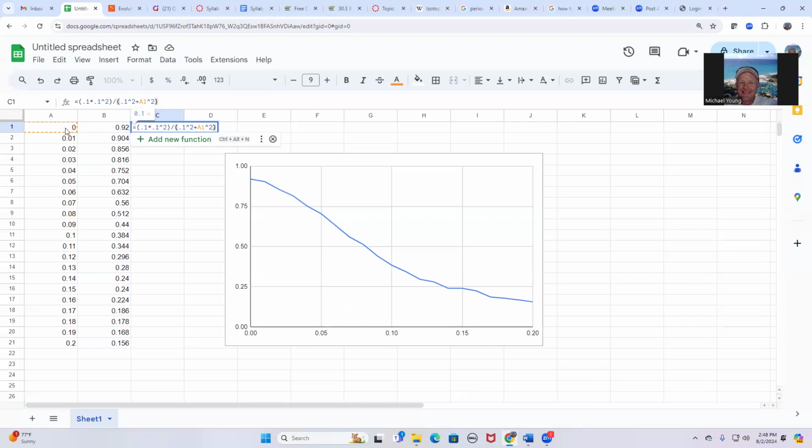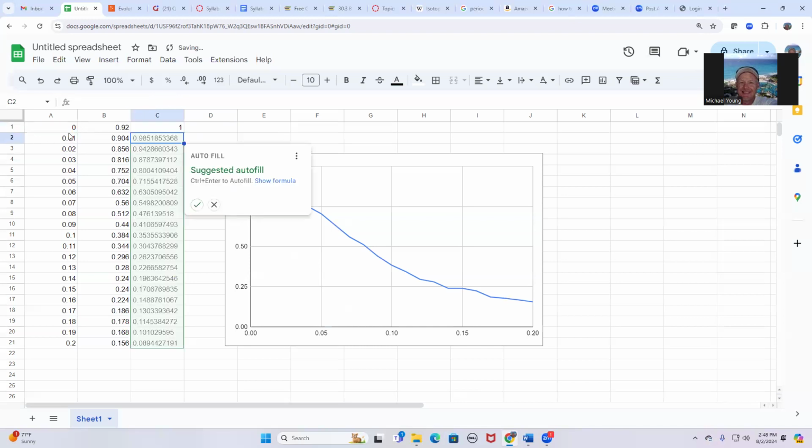And then that whole thing is raised to a 1.5 power, or 3/2. That will calculate that first line based on x equaling 0. So I'll hit enter. And here's where Google Sheets is kind of helpful. It says, hey, do you want me to copy this formula all the way down? It's called autofill.